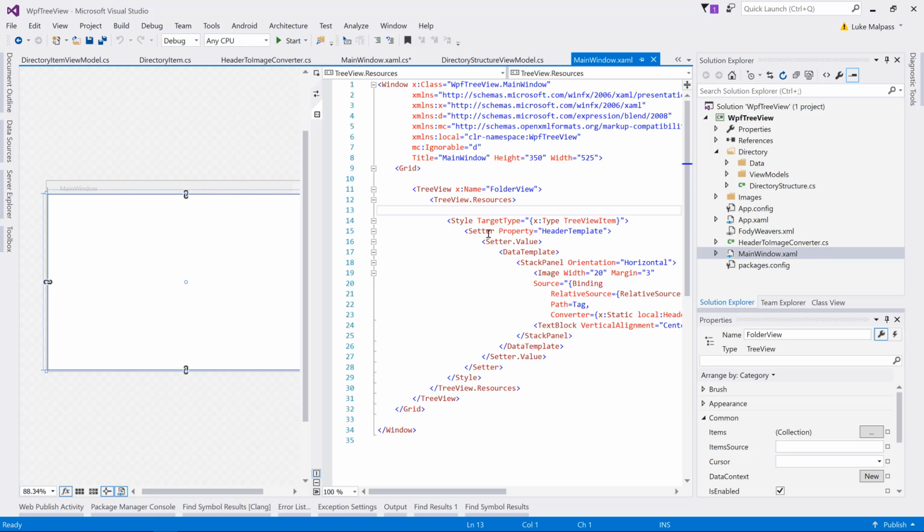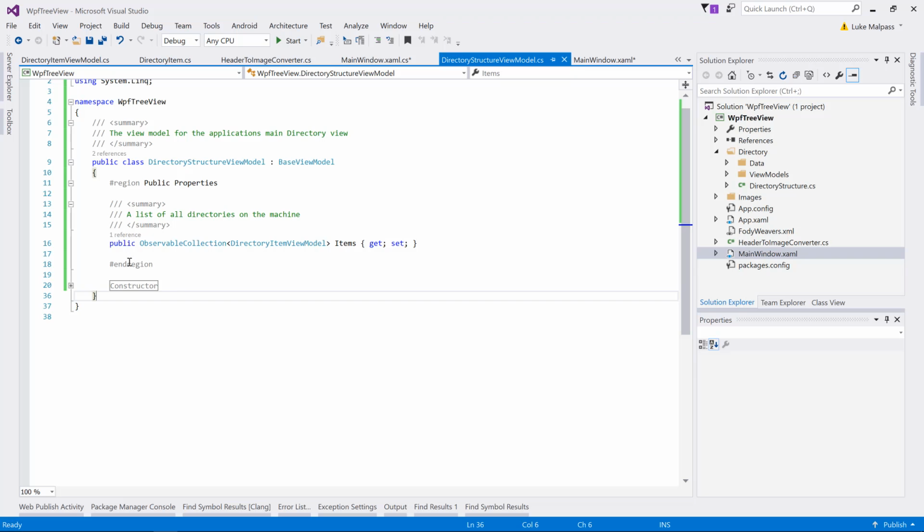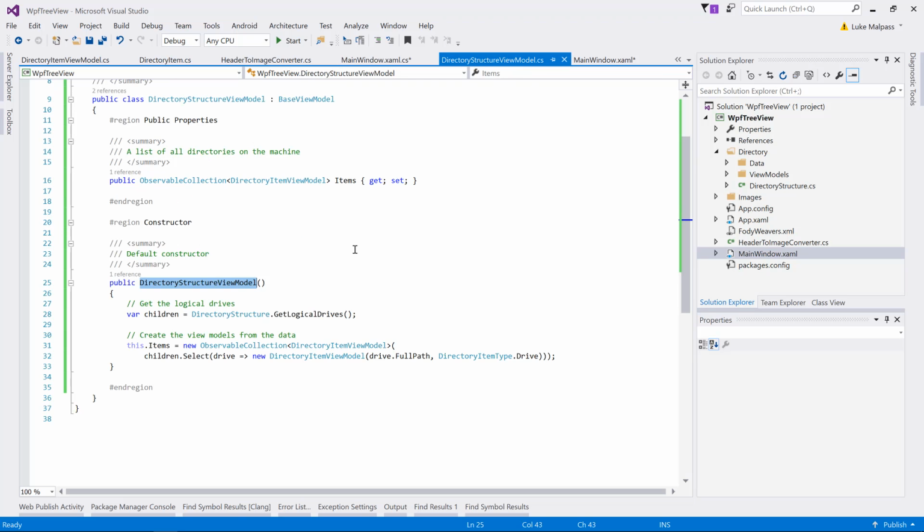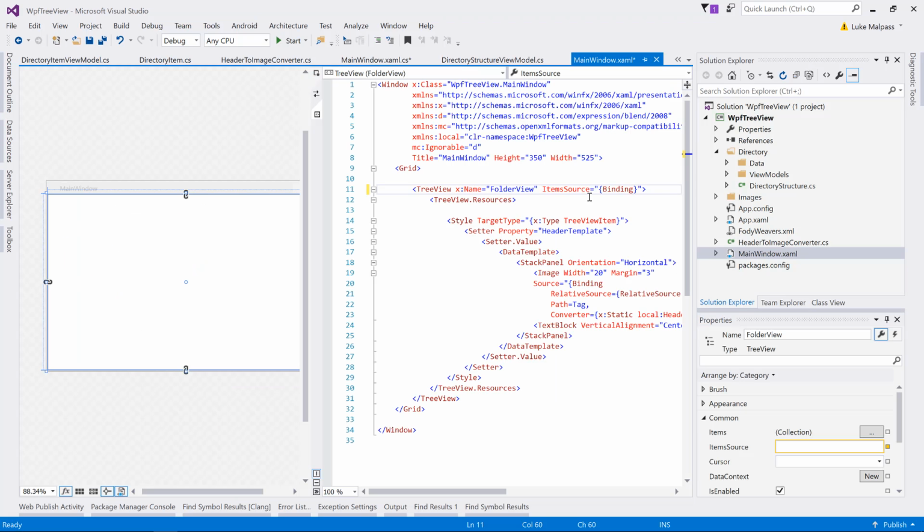If we now go to the XAML, in here we need to do items source is binding. By default, because the data context is this, binding is referring to this object itself. Well, the TreeView wants to be the items, the list. A TreeView is a list item, so you want it to be a collection of these view models. So we bind it to items. That's going to find the data context and look for the property items in there. So that will now bind the TreeView.